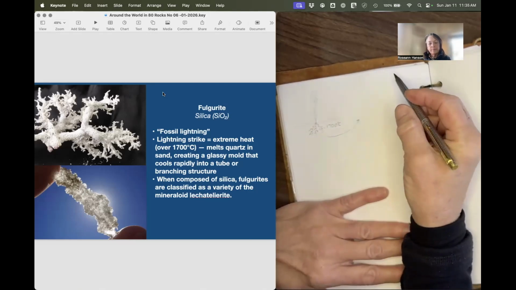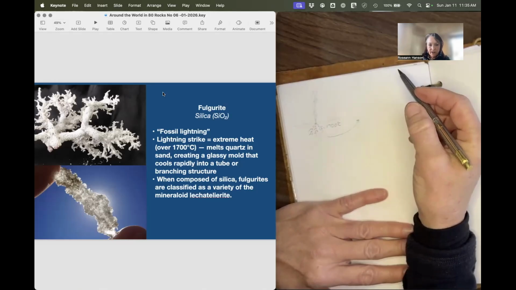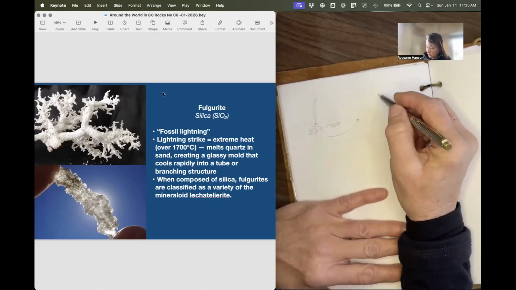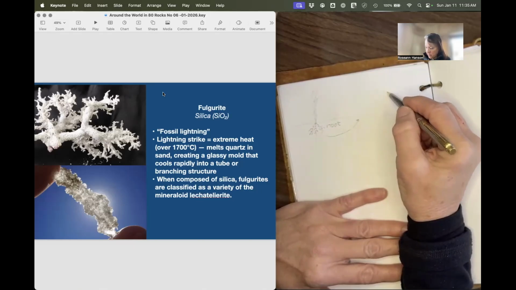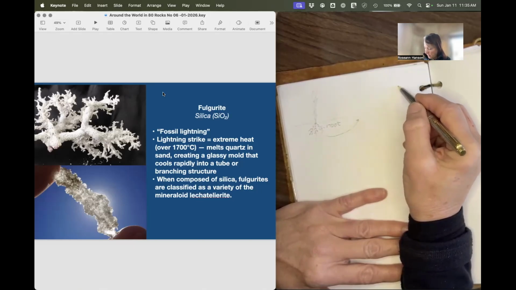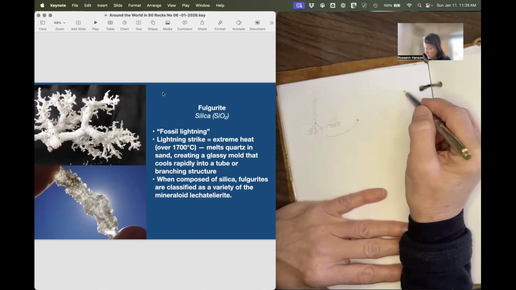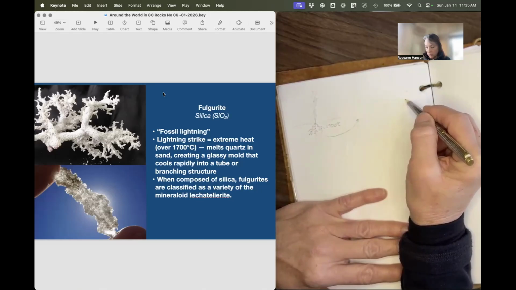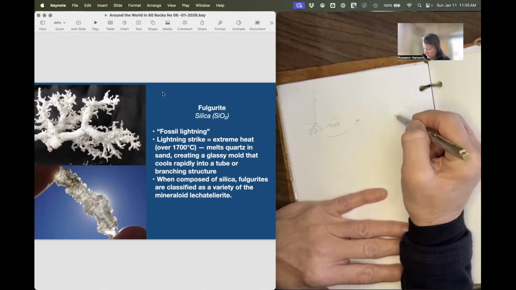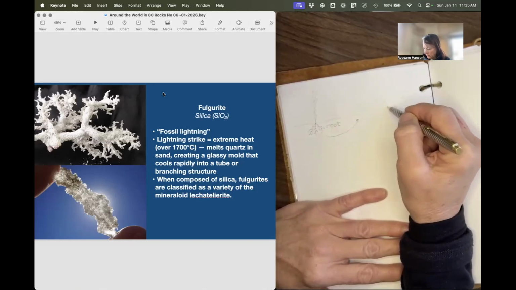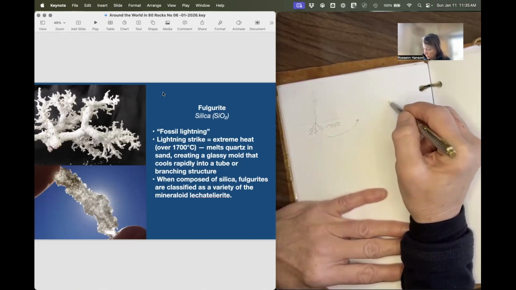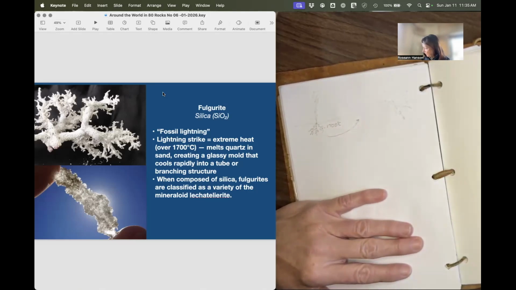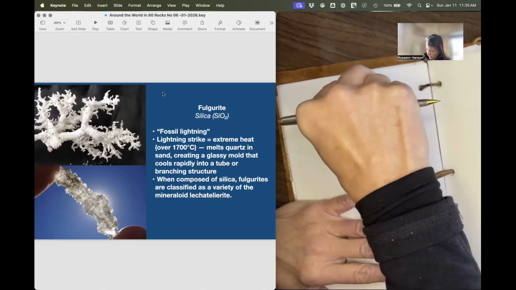And you can just take a little piece of that. You don't have to draw the whole thing. I kind of want to do the branchy bit. So I'm just going to create my own version of this, showing branching and the tube-like structure, which is characteristic.